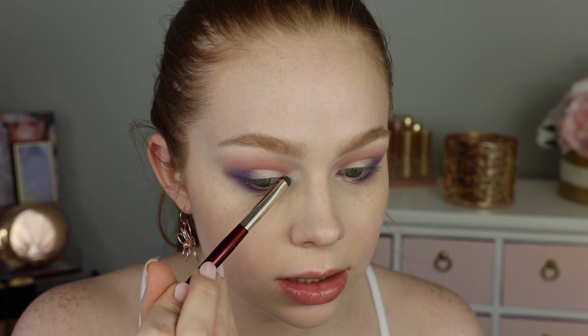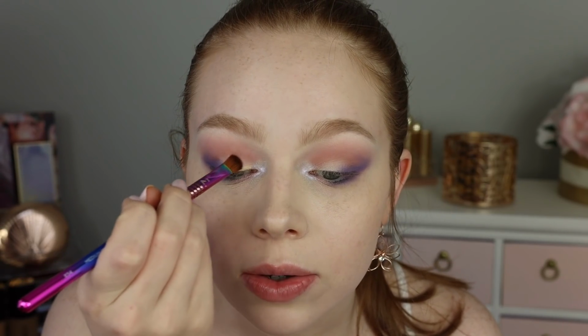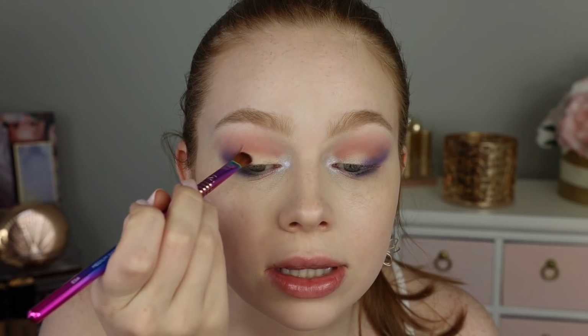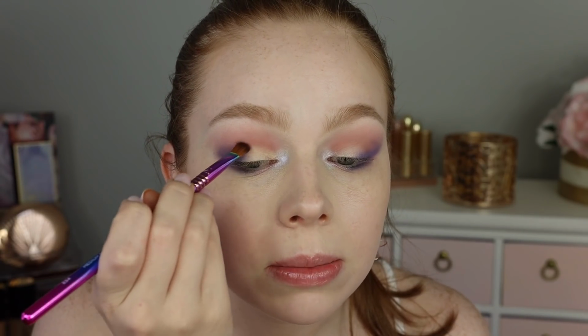Super, super pretty. I don't know where I put my next glitter primer, so I'm just gonna go into the Lethal Cosmetics Pero Primero primer and use that all over my lid. If you're newer here, I like using this as a glitter primer because it's really sticky. So I don't love it as a normal primer, but it works well for this. So I'm just gonna go ahead and pop that basically on like the first 2/3 of the lid, and then kind of lightly blending it into the purple.